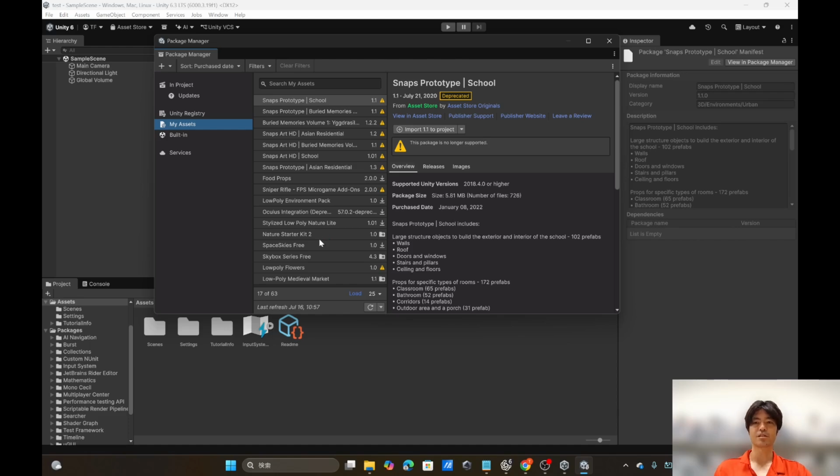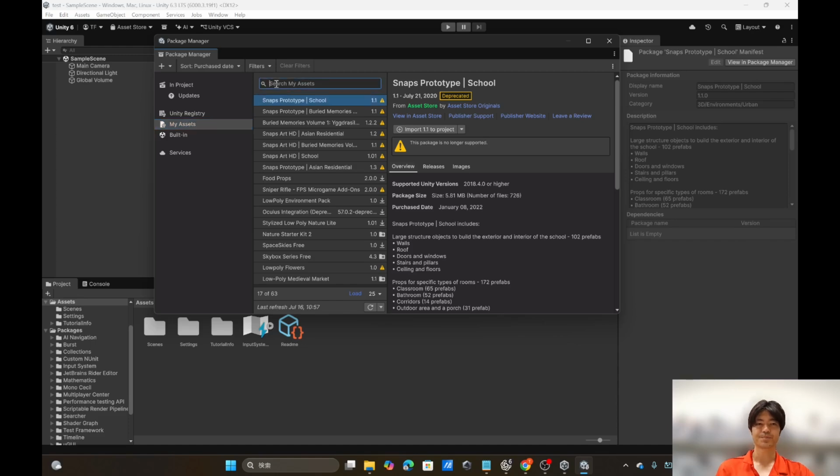As a beginner of Unity, there is a Unity Asset Store where you can purchase any assets. If there is any free asset uploaded there, you can just download it, and all the assets you downloaded, you will see here in the list.